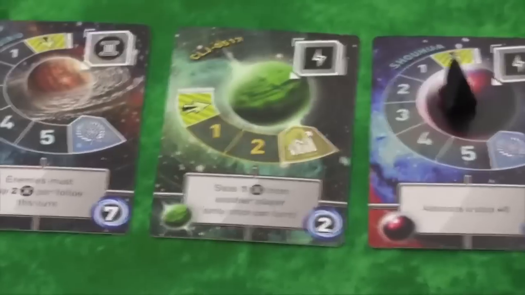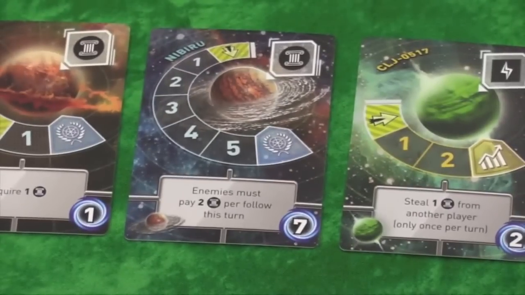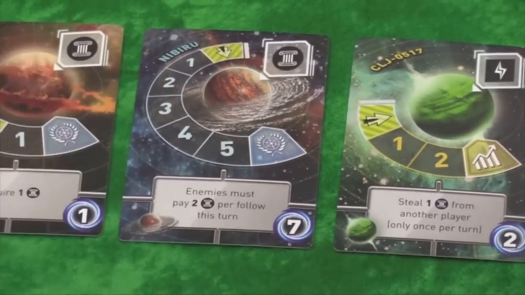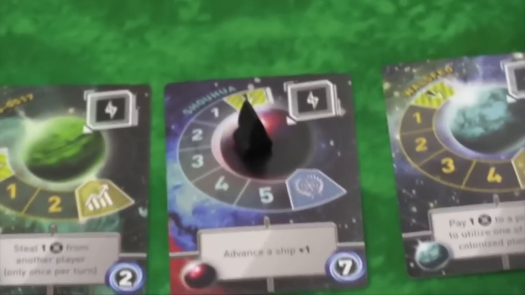This lets you advance a ship +1. This lets you steal a culture from another player. Enemies have to pay 2 culture to follow this turn. I'll explain it in a minute here. To get a culture. So when you land on a planet, you get the special ability.